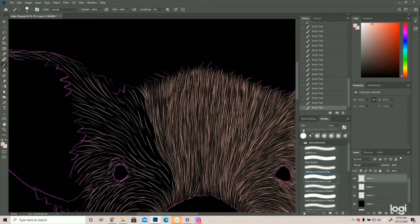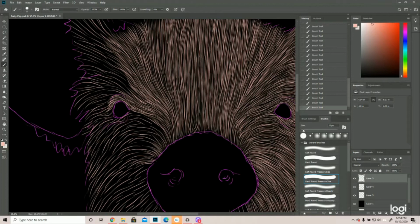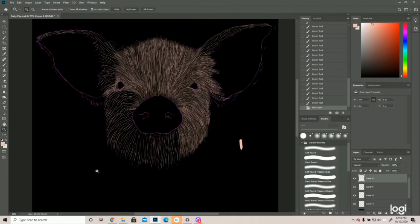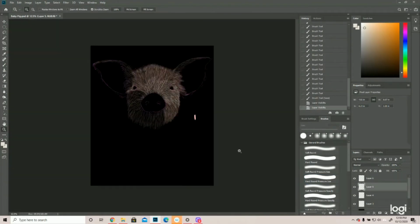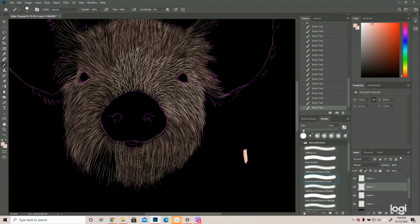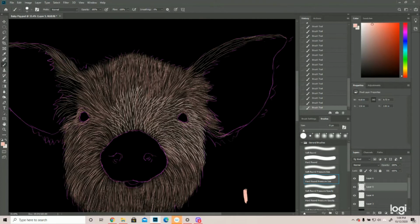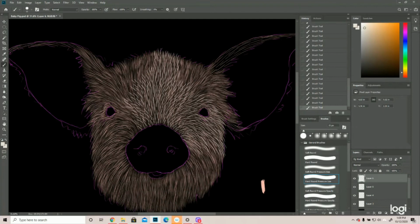Anytime I do something like this where I have a double layer, it's harder to indicate shadows and highlights because I'm eliminating some of that shadow power, basically. And then I added a little bit of the white because I still wasn't certain at that point if it was going to work. I opted to go ahead and try it anyway. I didn't have enough information, so I went ahead and filled in the rest of the pink. I basically didn't want to fill in the whole thing if it wasn't going to work, but I decided at this point it was close enough that I could give it a go.